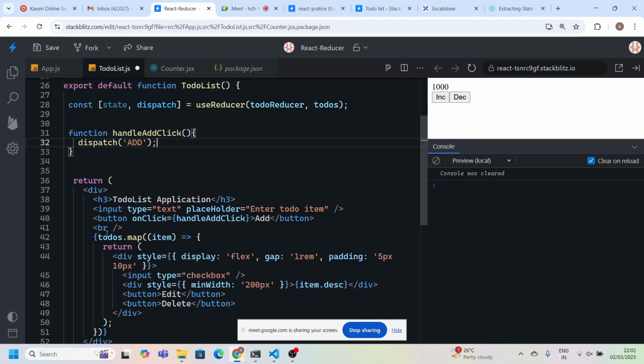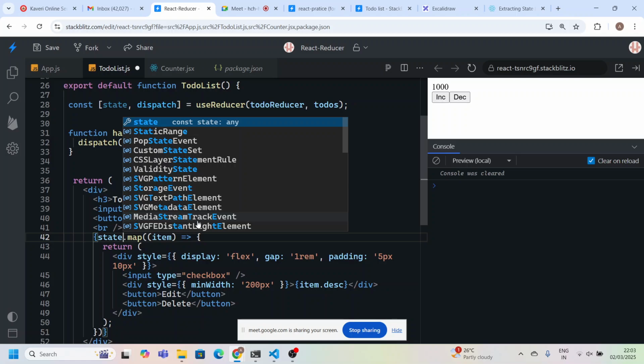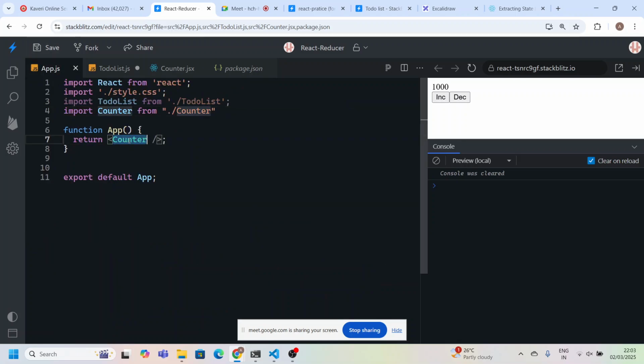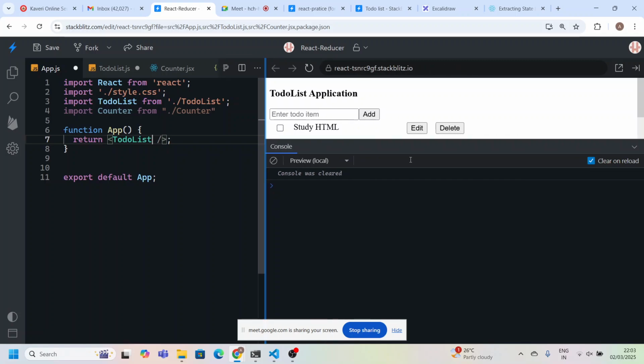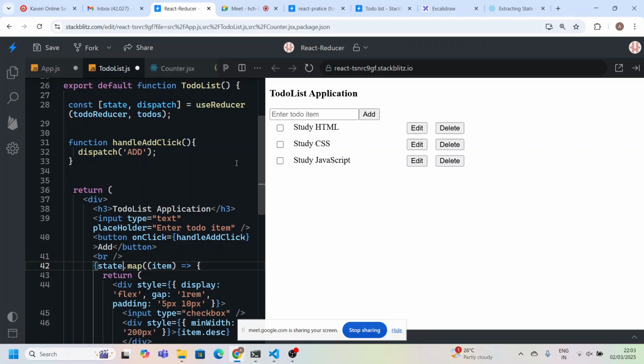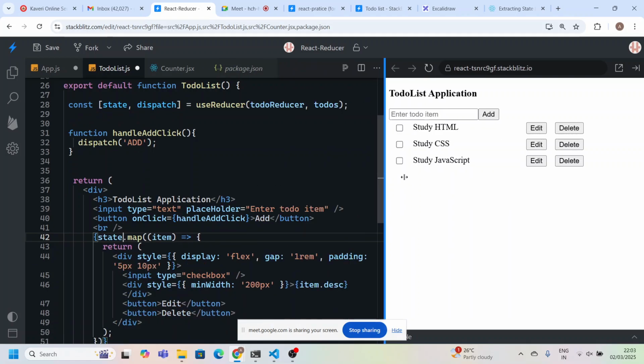Now instead of using to-dos, I will use what is called state, where I have all the to-do items. Before we make this work, let's convert this to the to-do list, because that is where our to-do list application is working now. The to-do component is rendered.